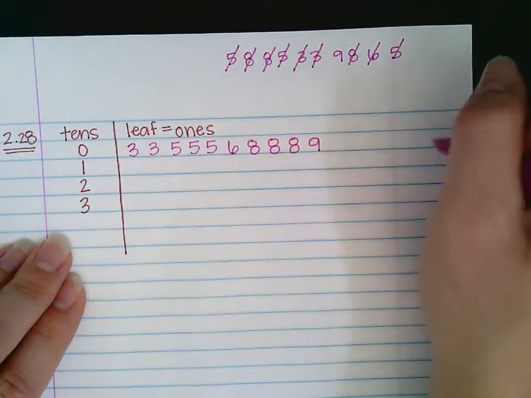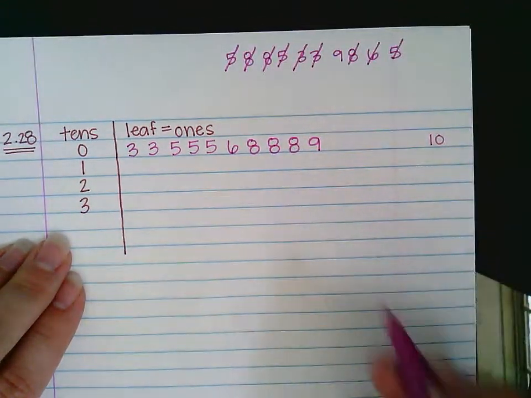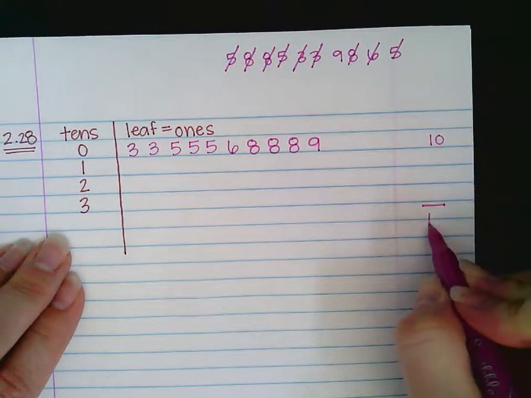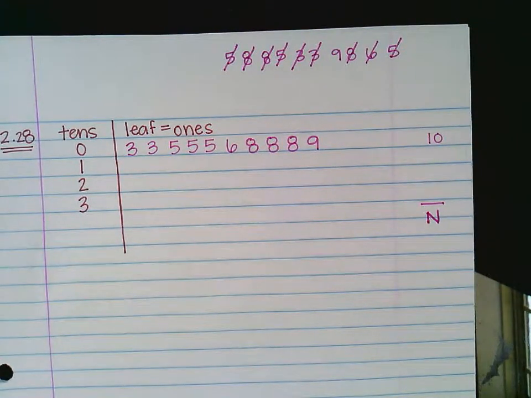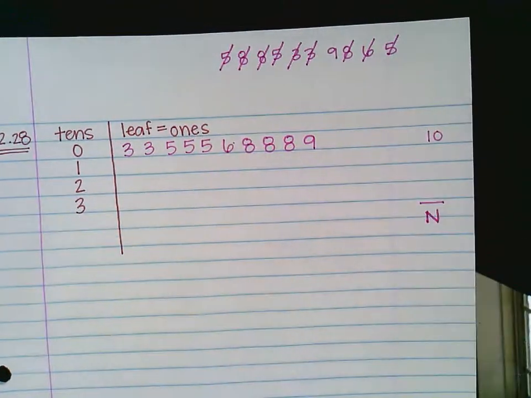And then one other thing that I like to do is kind of off to the side, I like to keep a frequency count, okay? Because once you're all said and done, you should have your total number here, and then that way you can check to make sure you didn't miss a number. This is one of them that I missed a number. I missed the 6 when I made my answer key. Then I had to go back and erase a lot of things. Okay, and that's on part A.